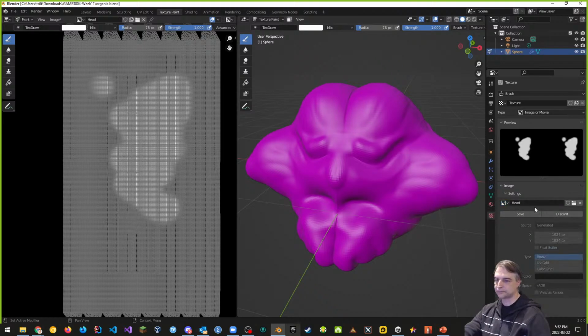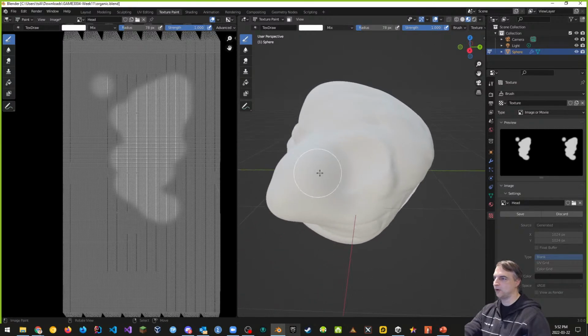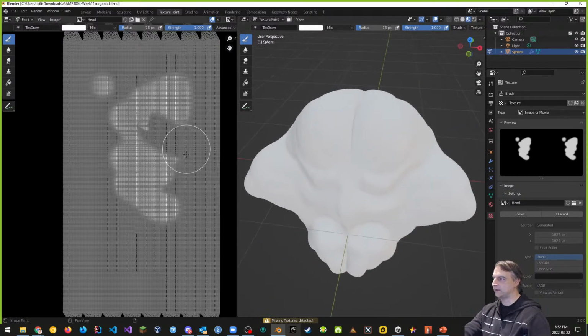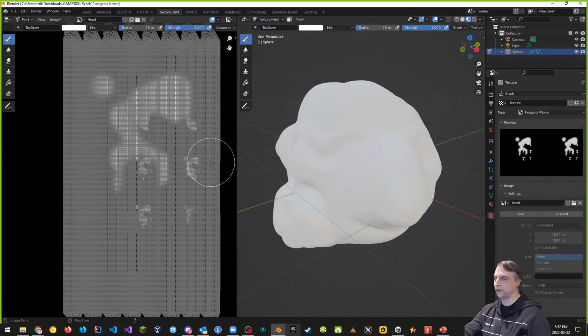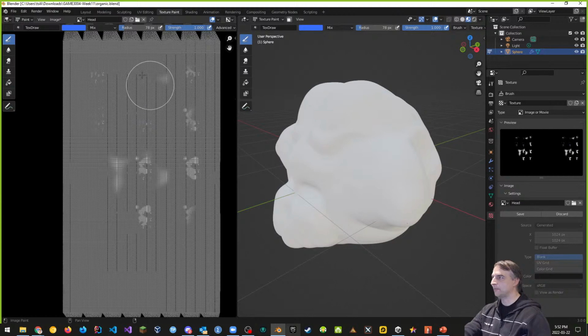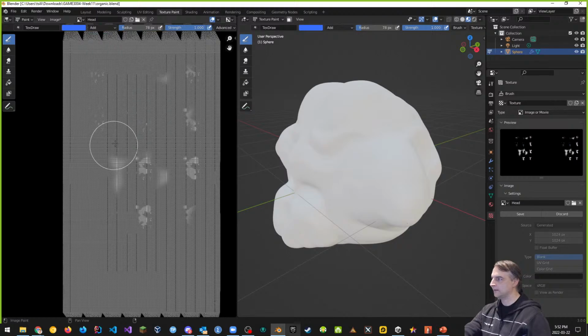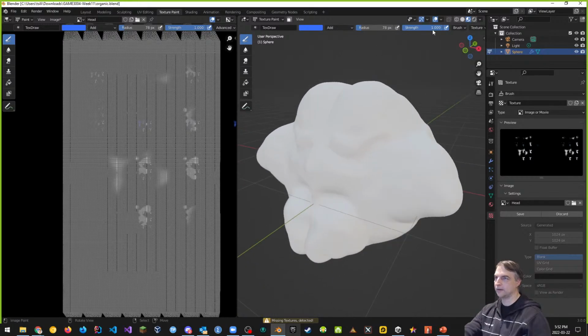There's the head texture. And then just like before, we want to start painting on this thing. When we paint on this, it'll start appearing on the texture itself. Let's just use a different color so we can see that. Instead of mixing, let's just use add, so additive. As I paint on here, and the strength is like 100%, which is crazy, what I want it to do is start to affect this object here.